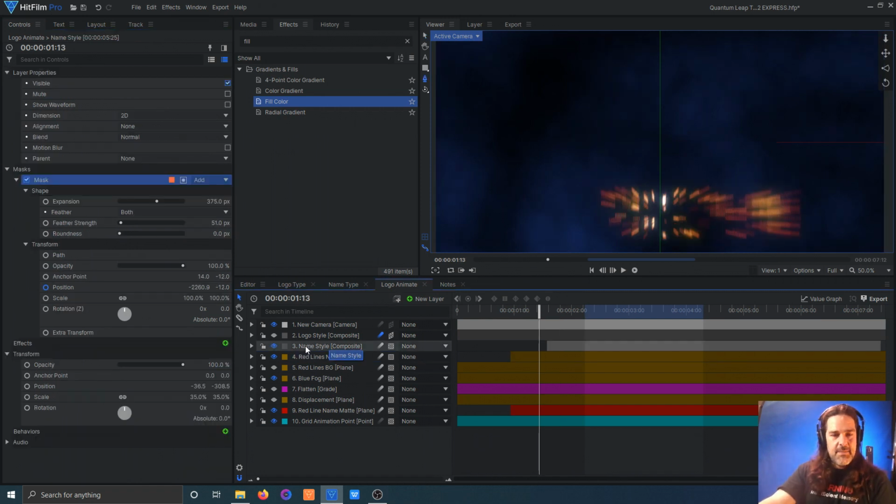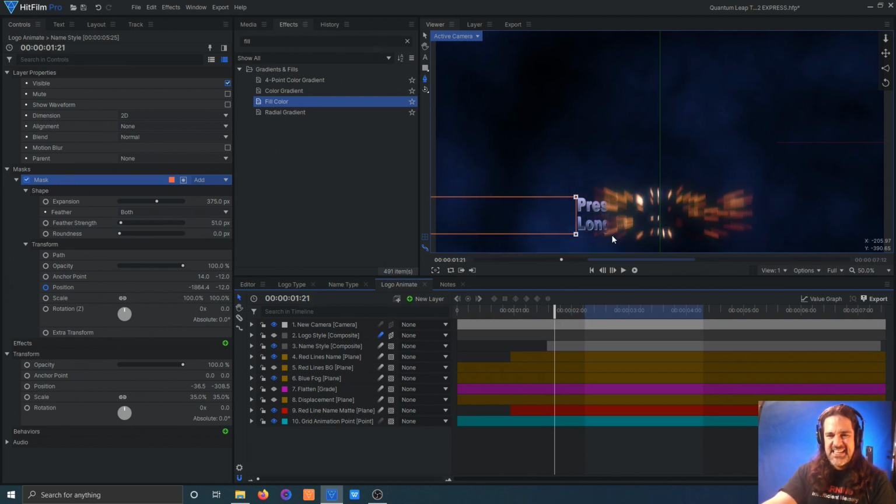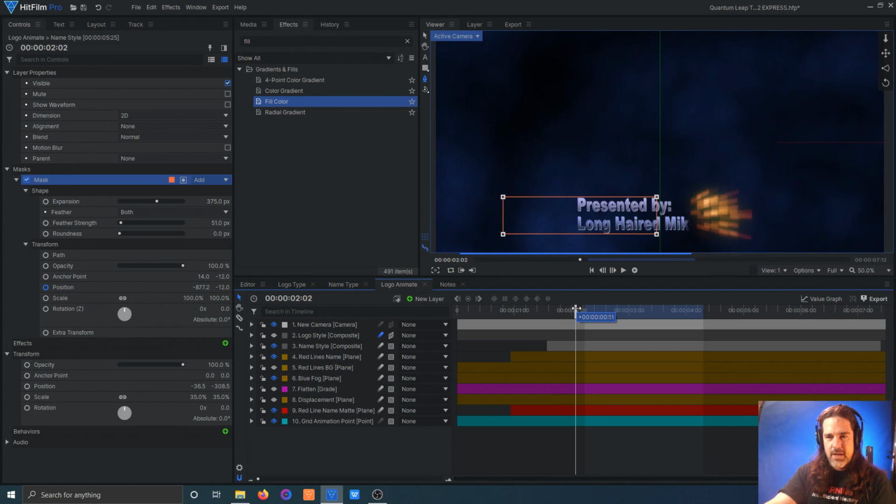So let's look at the name style layer, which is above the red lines. And this layer is just kind of sitting here. I've got a rectangular mask, and then the mask has a feather on it. And all that's happening here is that this mask is animating on, and it lines up more or less with the red lines, so that as the red lines wipe off, the text wipes on.